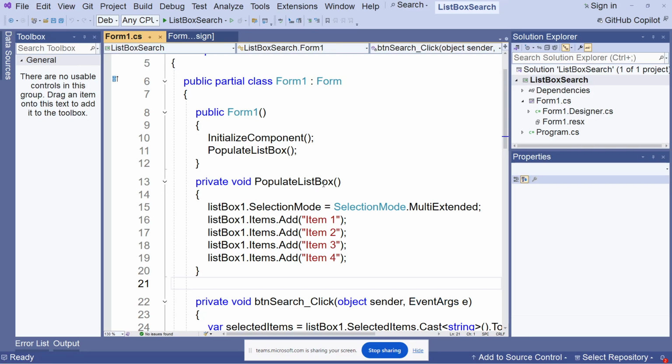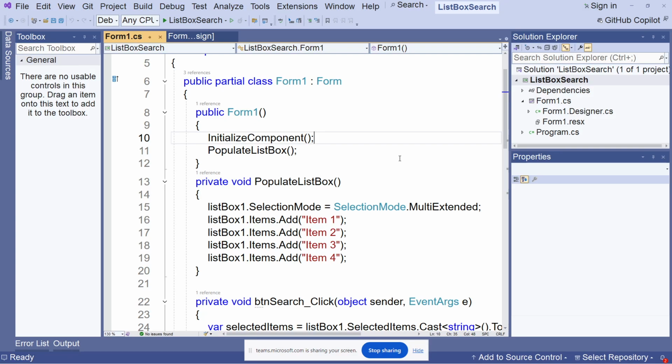So here's a list box. Basically the same thing, kind of what we did with the combo box: after we initialize the component, we're going to populate the list box, right? Maybe not in all cases do you want to do that.